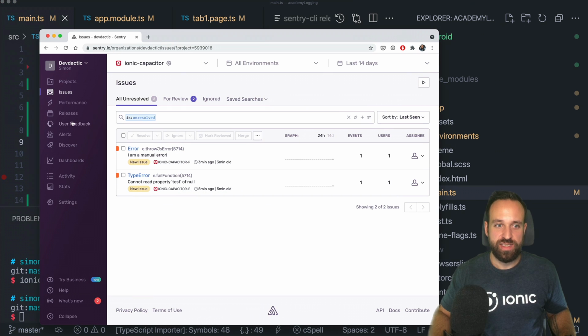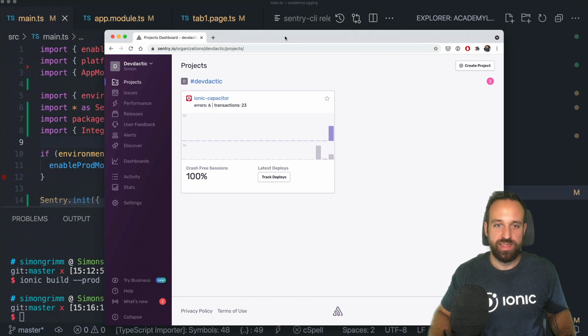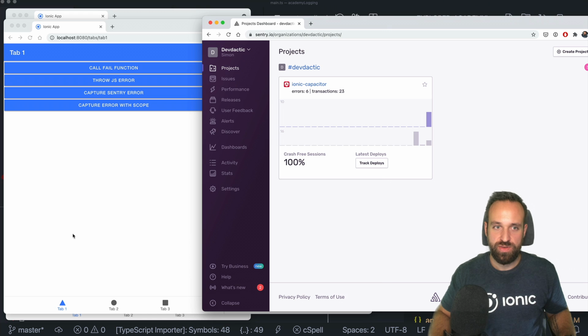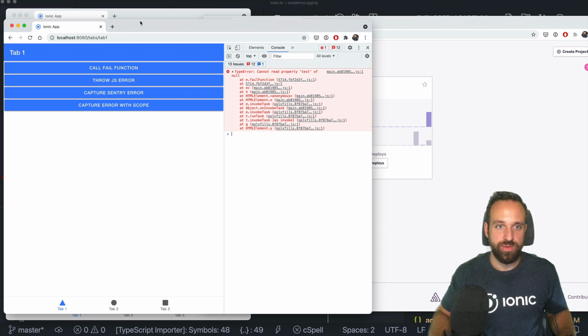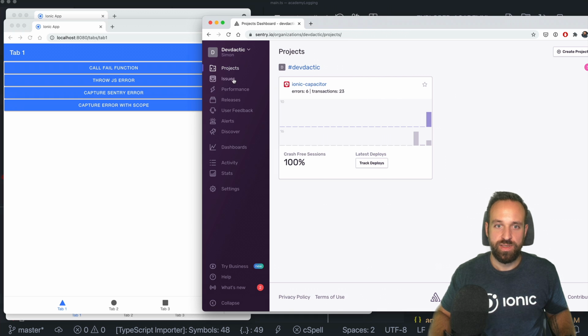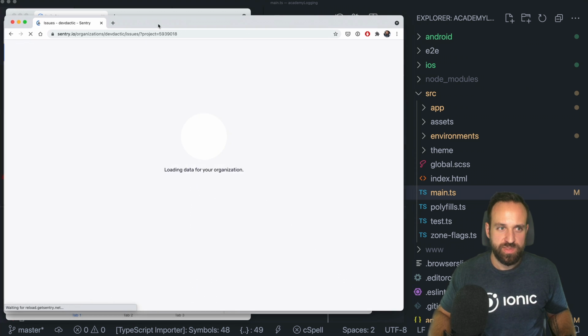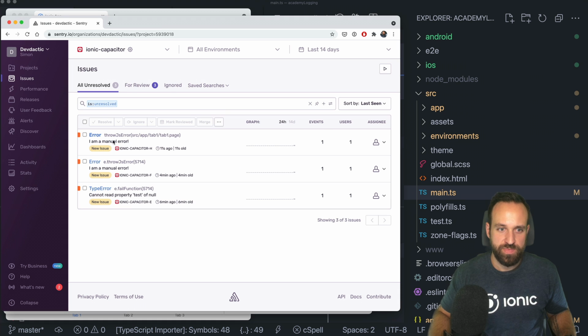Now I can see another release in here, so here's my second release, and let's finally try and do our error again. Let's just throw the JS error in here, and let's go back to issues. Those are the errors from before. Let's hope there's a new one now. I'm a manual error, and we already see, oh, that looks good.